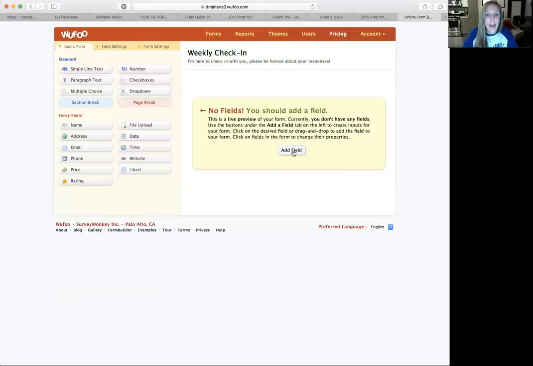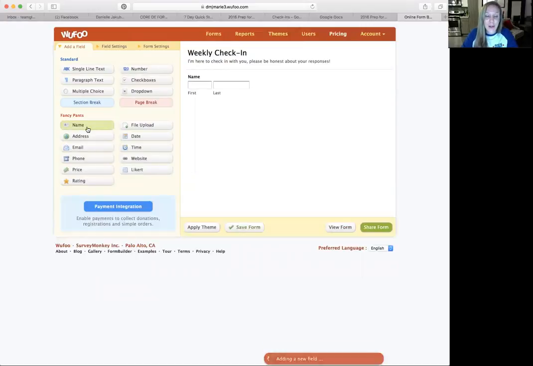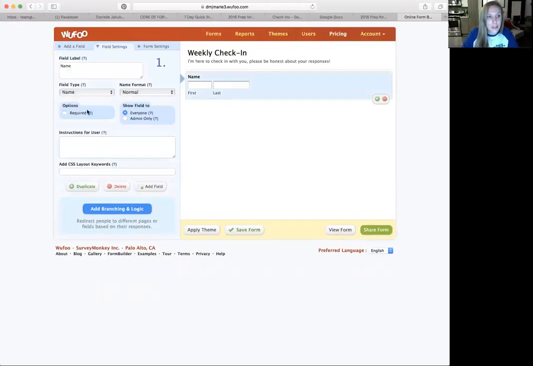We first go to add field. And what this allows you to do is to create a bunch of different things. First off, I like to put their name first so we can track who is completing the form. Otherwise, you really have no idea. The other trick here is to click this field and click required so that they have to fill out this portion of the form and they don't just go through and fill out what they want. You really kind of get control there.